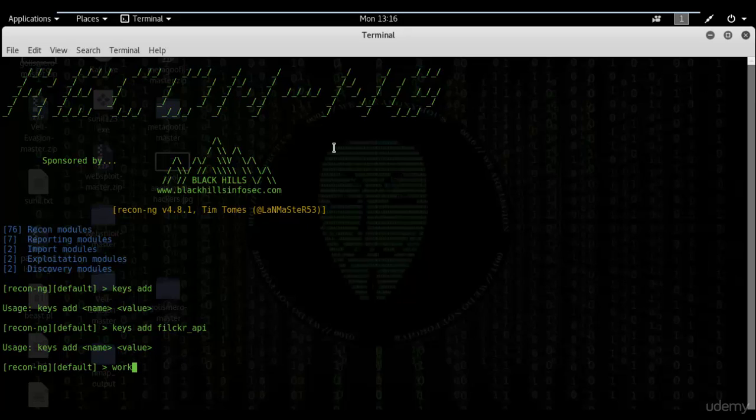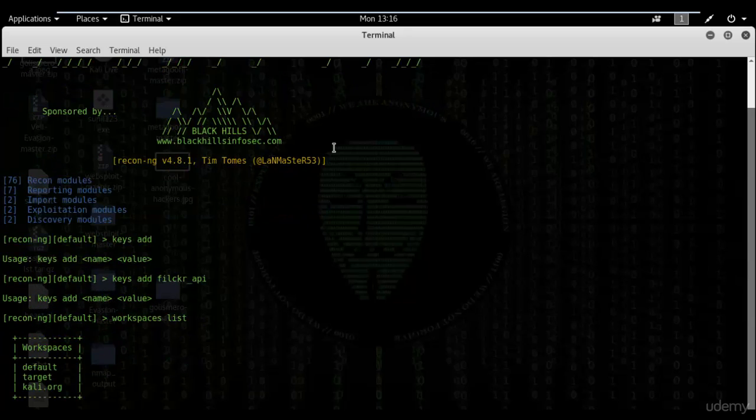Now we are proceeding to workspaces space list. Now you can see that there is a workspace. Workspaces means a project, and in the project there are three sub projects available: default, target, and kali.org is available in my database. Now workspaces remove.